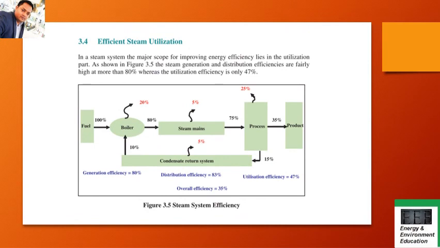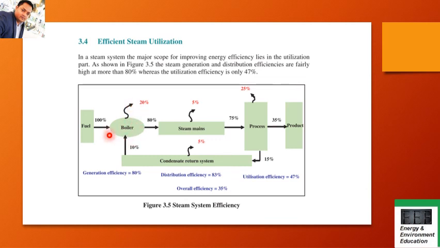Now this is another important point, where it is explained how efficiently the steam is utilized, friends. Basically, if you consider the fuel that you feed inside the boiler and the steam that is used at the product end, you'll see a vast difference there. There are ongoing heat losses in the different areas where the steam is passing through. Suppose you feed the fuel and expect 100% efficiency in the boiler, but actually there is a 20% loss of heat in the boiler section itself, friends. So 100% if you feed the fuel and you expect 100% efficiency, that's not exactly happening here. So 20% losses are going on inside the boiler.